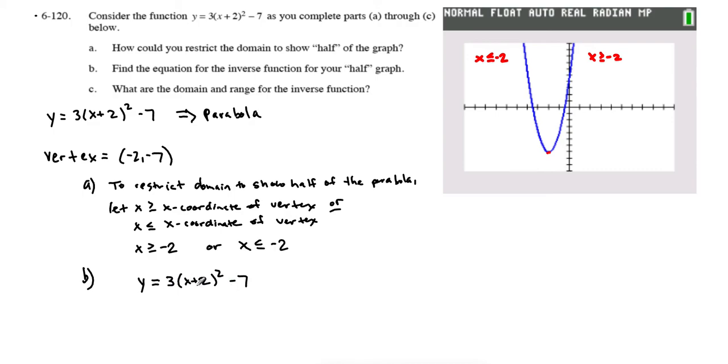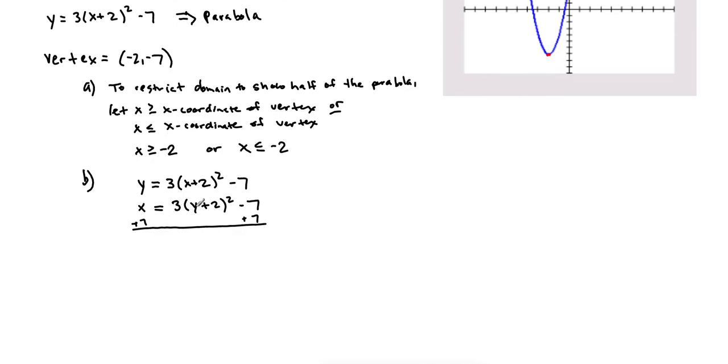Remember, there's a couple ways you could do this. You could name off everything that's happening to x in order of operations and then go backwards and undo them. Sometimes you have to be careful though when you have something that's being squared. The other method is to switch your x and y and then solve it for y again. I'm going to use that method right now. So x equals 3 times the quantity of y plus 2 squared minus 7. So we just switched x and y. Now let's solve this for y. So let's get rid of our 7 first. Let me move this down a little bit so we're not squeezing everything in.